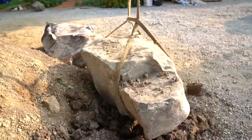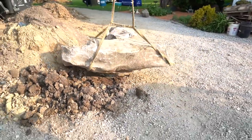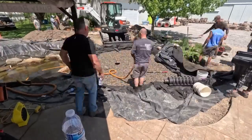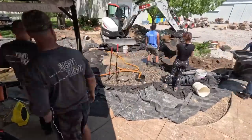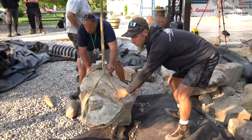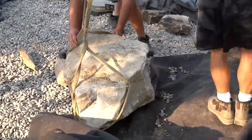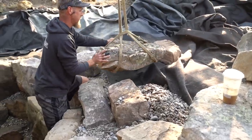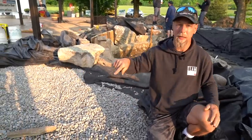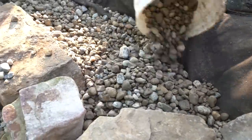I'm standing on top of the wetland filter for this project. We have 24 small aqua blocks — basically a big rectangle, about 10 by 10 to 10 by 12 foot area. We've already gone ahead and rocked over the top of the aqua blocks with different layers of different-sized gravel and rocks. We have an enormous amount of liner left over all the way around the perimeter, which allows us to manipulate the shape and prevent it from looking manmade. We're going to bring this liner back over the top of the gravel, creating a beautiful, organic shape on top of this wetland filter.